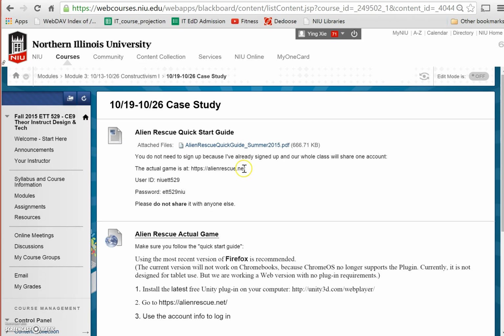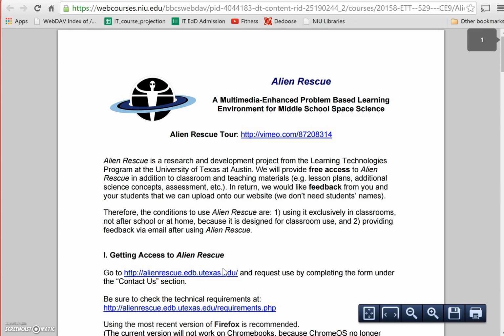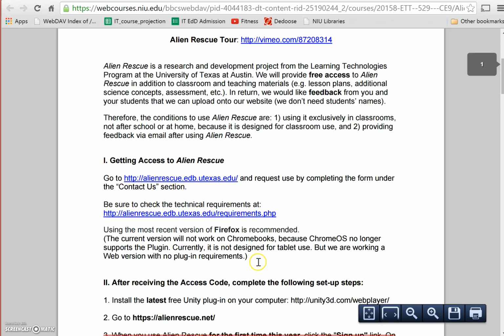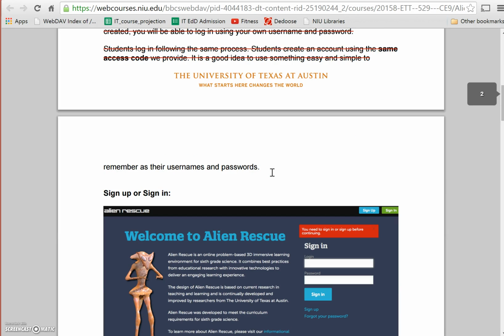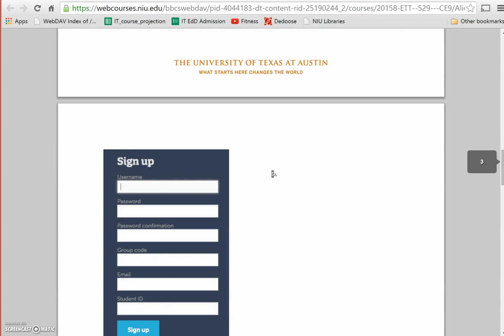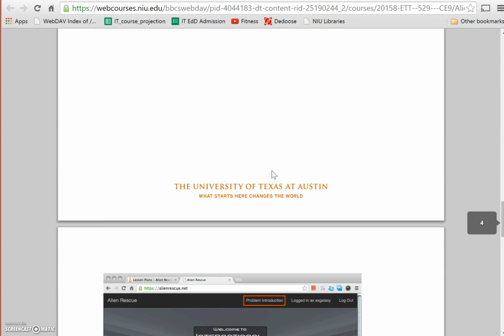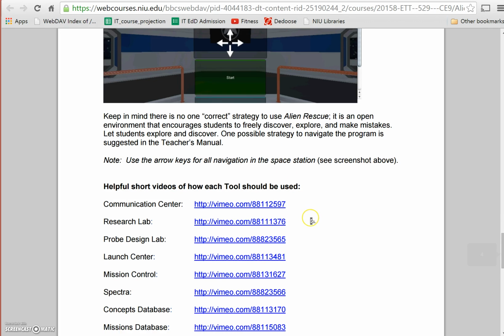In the quick guide, you will find a lot of links to tutorial information. Let's scroll down. I've already crossed out the information about creating an account, so you don't need to worry about it. At the end of the quick guide, you will see links to the tutorial.